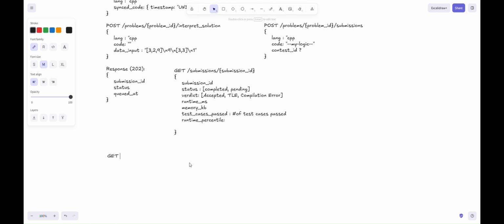Get, then there will be our contests, and then there will be our contest ID resource against which we are doing the query, and exactly what we want from it, the leaderboard. Obviously, some query parameters will be coming over here: the page, the exact page number, let's say 1, and then limit, which is how much we want to see, because there are 100,000 users. Let's say by default we are keeping 100.